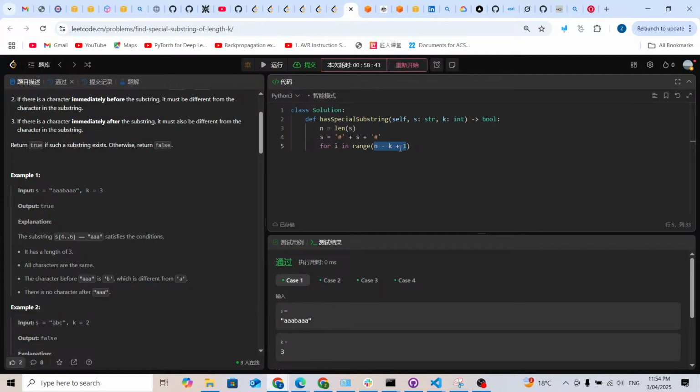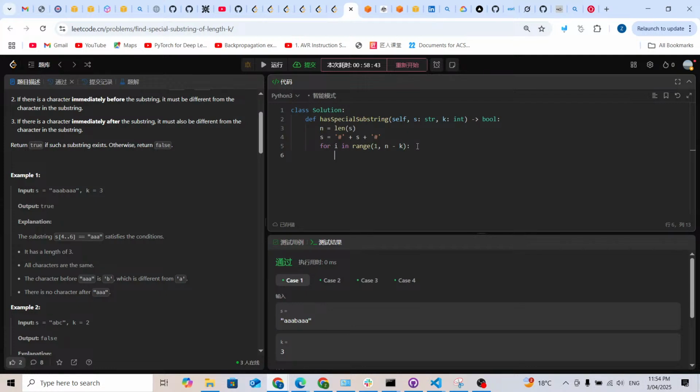If n minus k plus 1, with k equal to 3, this means n minus 3 plus 1, n minus 2. This is okay. We have to know such kind of calculation. Now, as we prepare the padding, let's put 1 here at the beginning. And at the end, we also prepare padding, so let's minus 1. It means it's going to be n minus k.